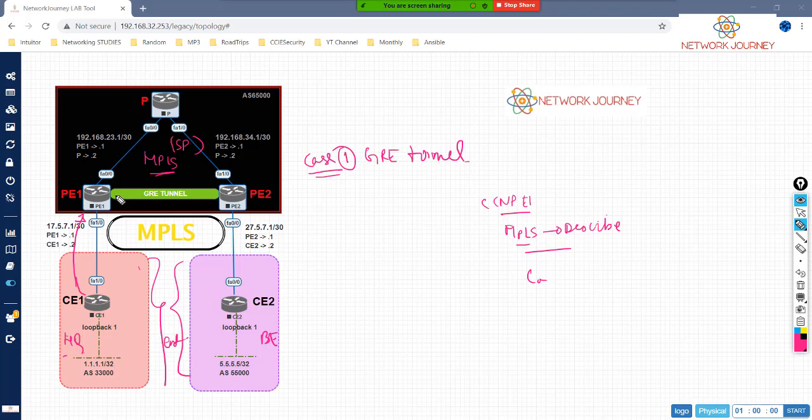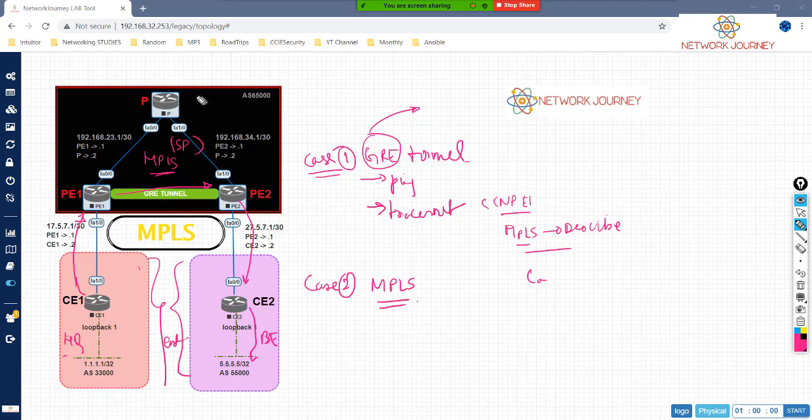I'll create a GRE tunnel and I'll send my packets over here. I can test it with the help of ping and also with the help of traceroute. Now, as we know, GRE has some limitations: it supports only IP, it is not going to support the other packets. And the second limitation is the header size. So in the second case is where I'm going to enable MPLS.